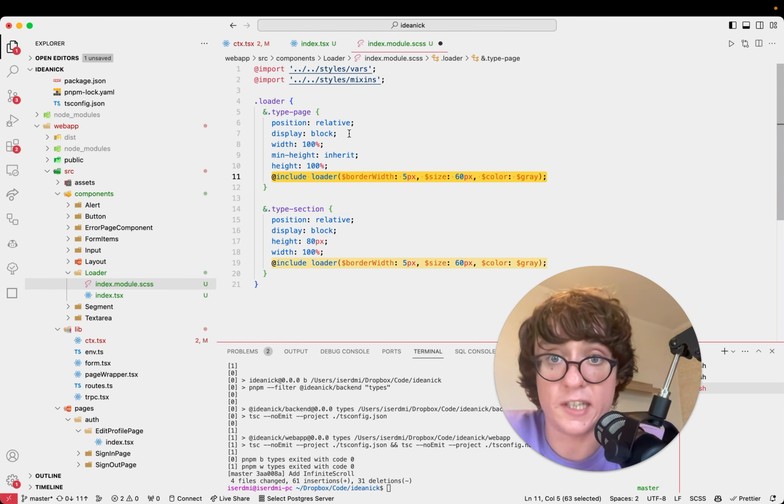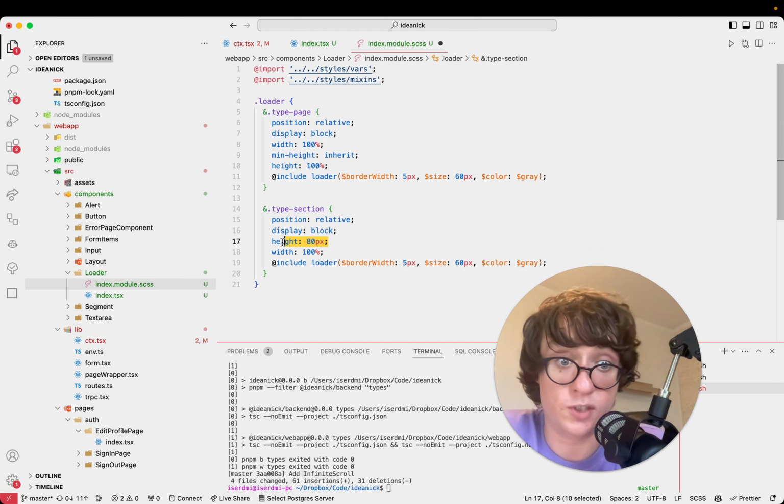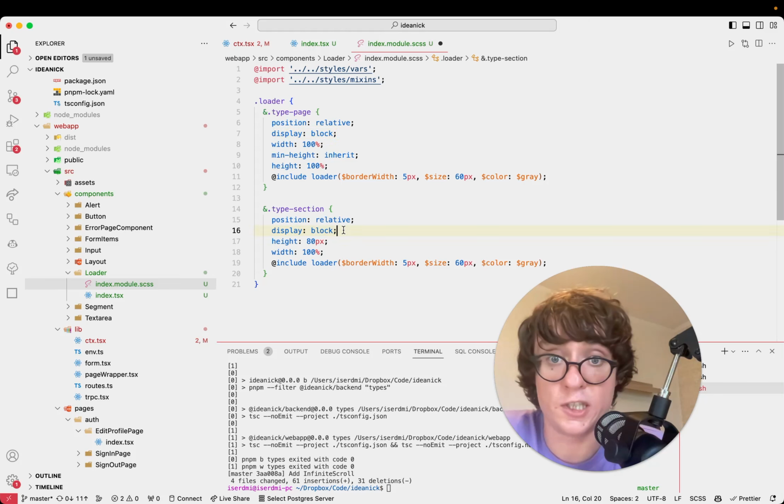If this is a type page, we say height 100%, width 100%, and here's a certain loader. And a type section means a height of 80 pixels and a width of 100%. Also, since we're using a span, which is by default an inline element, we set it to display block to make it a block element.